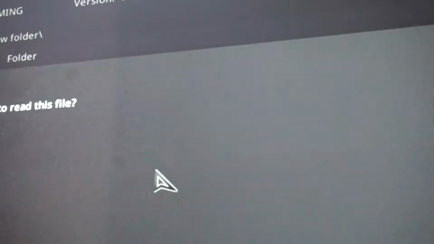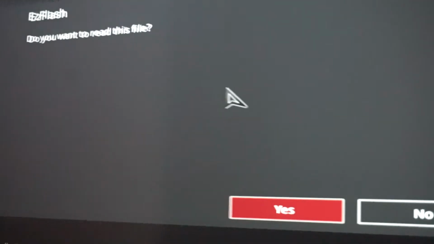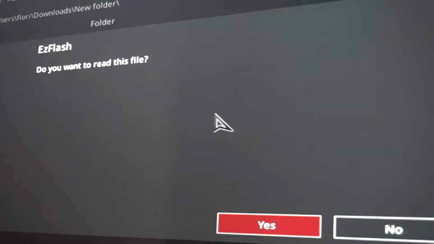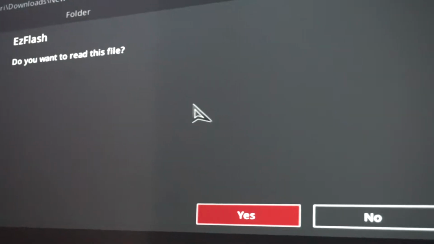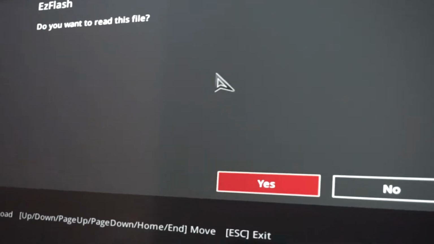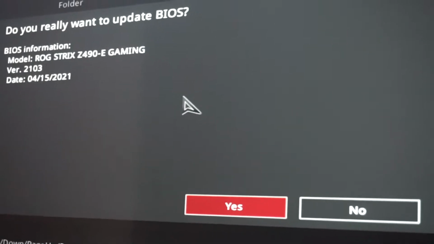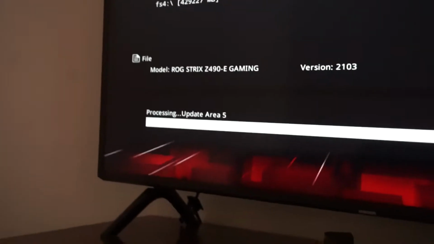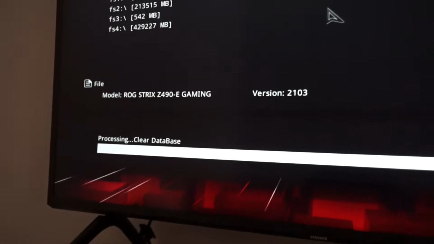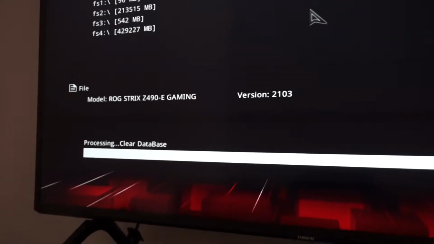Like this. We'll get the message, do you want to read this file? Press enter on yes. And now the update process begins.